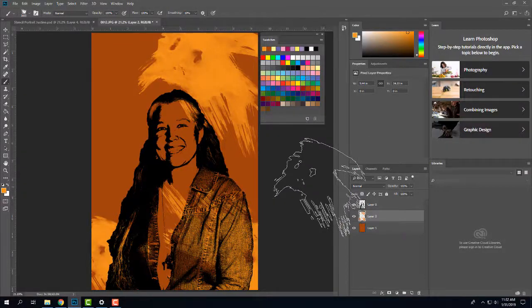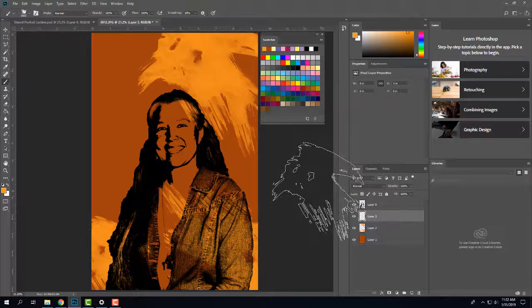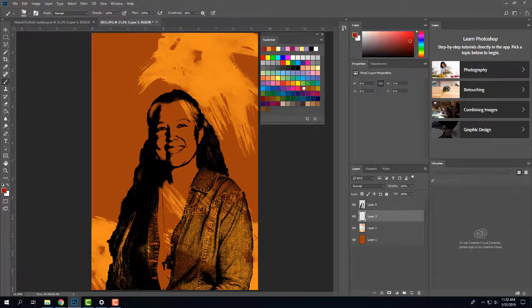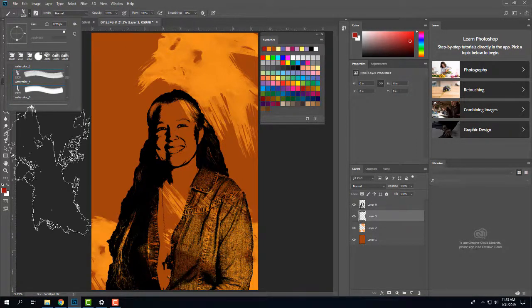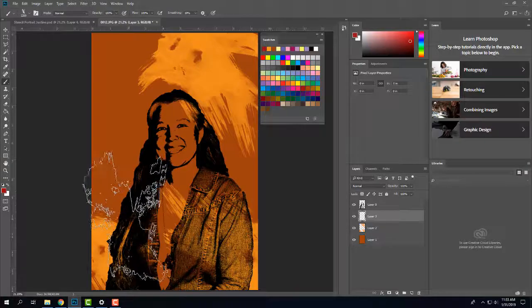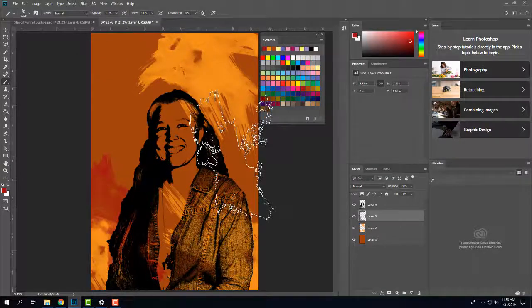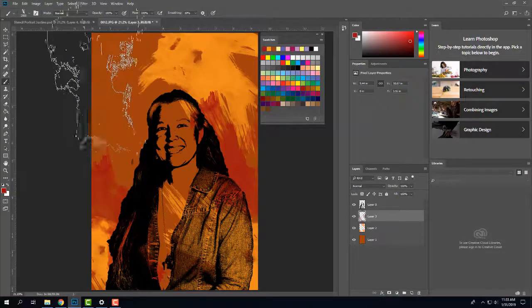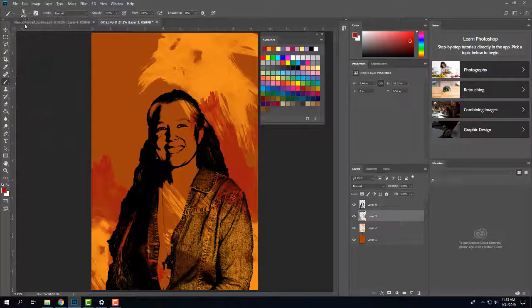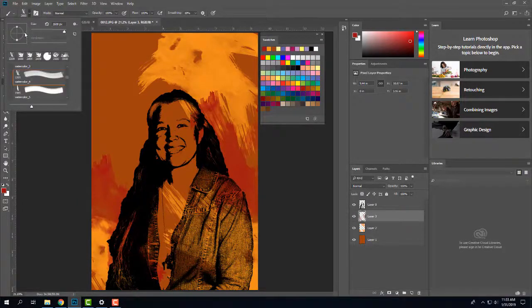Now I like to usually make my colors on separate layers, so I'm going to get another layer, and let's see what color. I'll go for this really dark red color here. And I'll do a few more watercolor brushes, perhaps this one, and I'll add some splashes of red. And you can see that some of the brushes are transparent, and when they overlap, they make really, really beautiful color combinations.